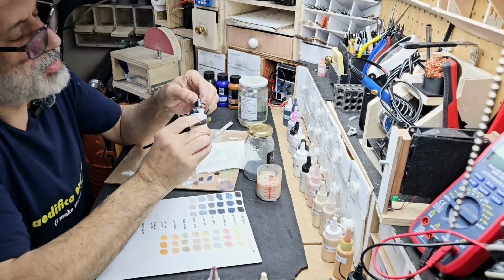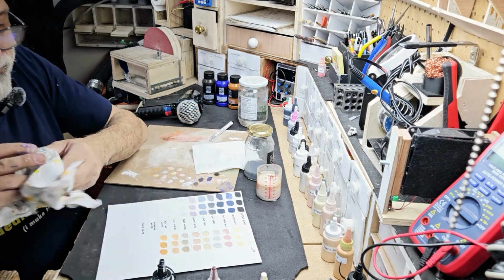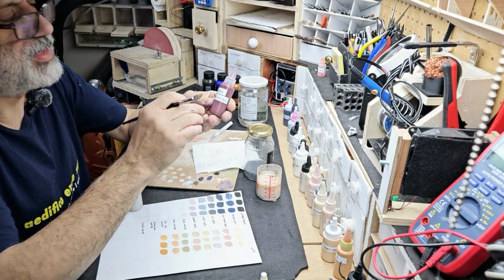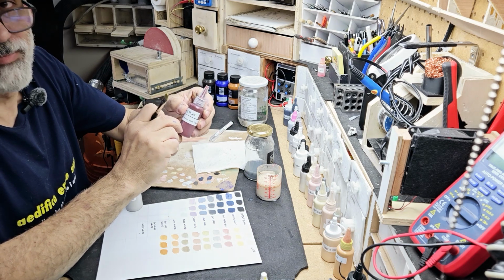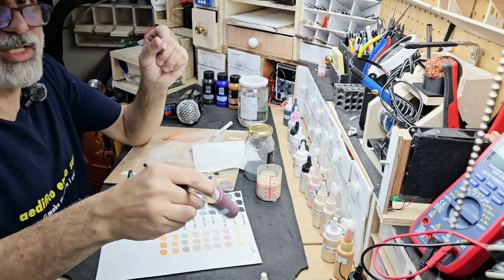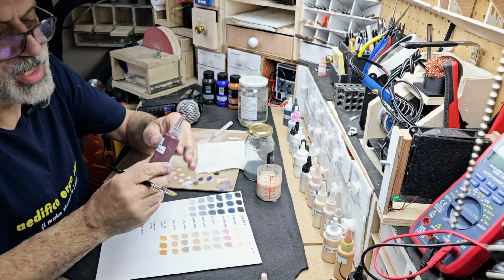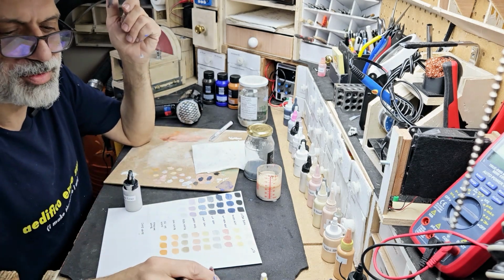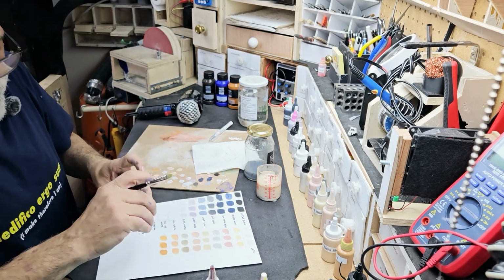I bought these bottles at the dollar store. They were basically small condiment bottles. I bought these also at the dollar store at 12 for $4. It's a tie-dye set, so it had ink powder in there. I dumped all the ink powder, the fabric dye, out and kept the bottles. I bought 2 packs. I paid $9 for 24 of these bottles. You can probably buy them cheaper online. I understand that.